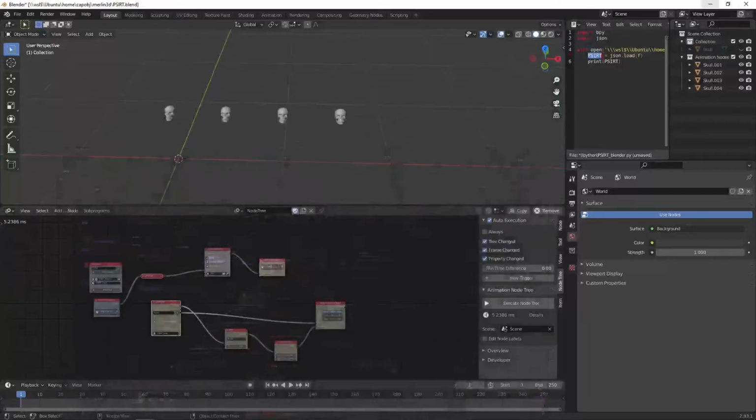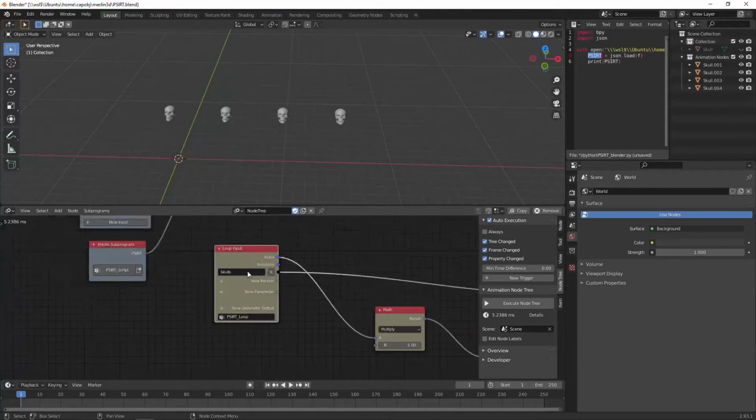Our next step is going to be to access the data. What's really important here? Skulls are neat, but we need the data. So let's get at the data. Now that we already have this for loop here with our object, remember this was an object iterator. Well, we're going to make a new iterator here called from a generic list, not from the objects. And let's just call this PSIRT data.